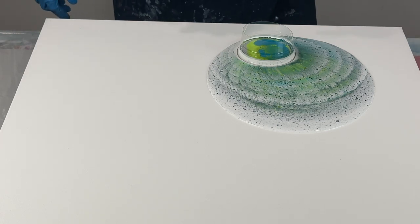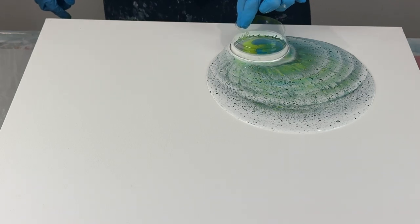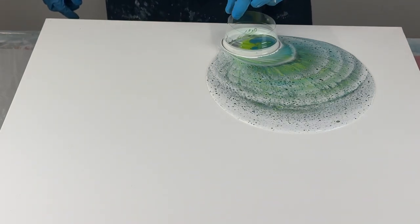Okay, now what I'm gonna do is I'm gonna slightly lift up my cup and I'm going to rotate it back here towards the back.